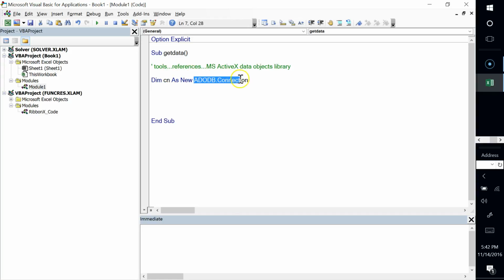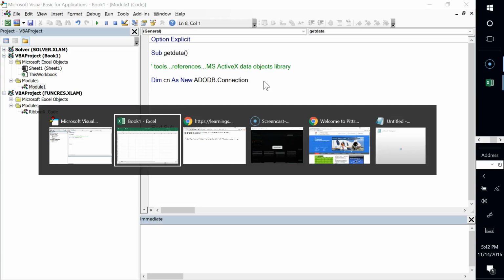This will not show up in your list unless you've already made the reference. If you successfully made that reference, and you're getting the IntelliSense help on this, give yourself a pat on the back. You're in good shape. Let's just start with that. Let's now declare another variable. We have another object that we'll have to make ultimately, but we'll go baby steps. Let's dim something called a connection string. Actually, we'll use that as a constant, and that's what we have in the notes.